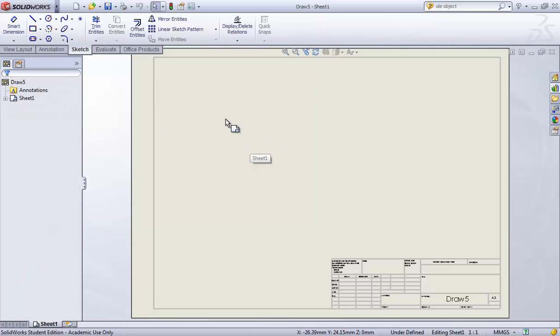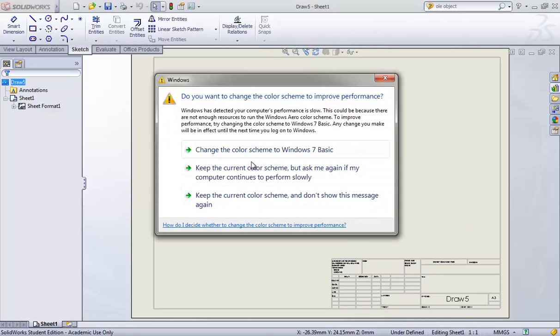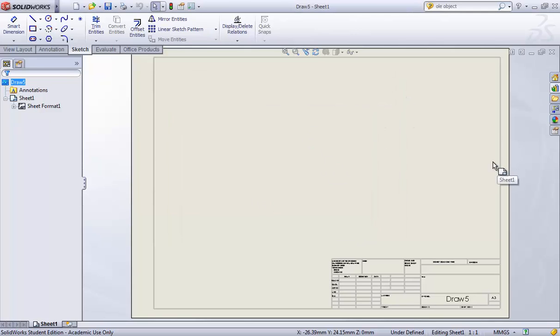Let's talk about this piece of paper here first of all. What we see here in the drawing environment, there is some sort of a layered approach. On the left hand side we see the sheet. The sheet's got a sheet format which are these gray lines. So the title block, all of this information about the drawing is contained. Do I want to change? I don't think I want to. Everything is contained within the space here. It's all grayed out and all of that is contained on the sheet format.